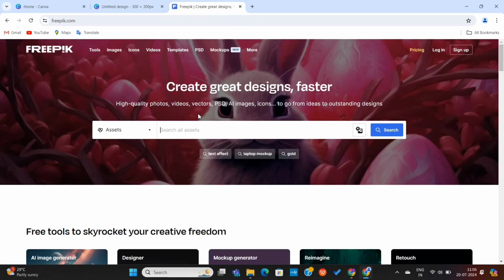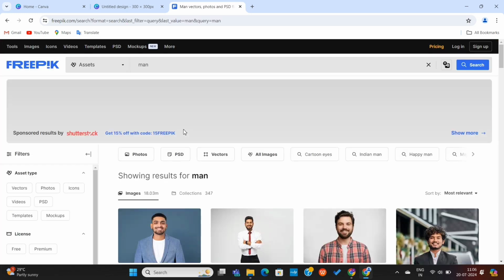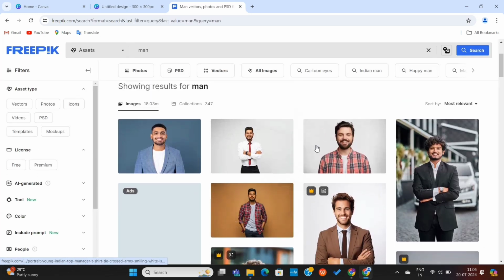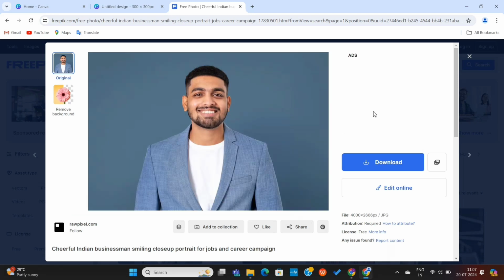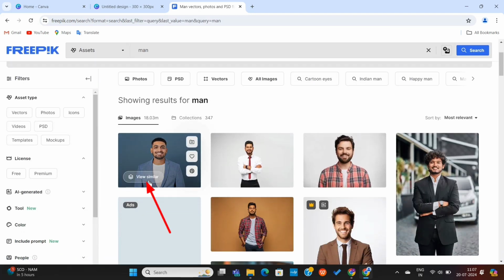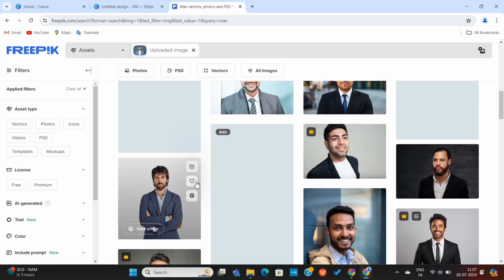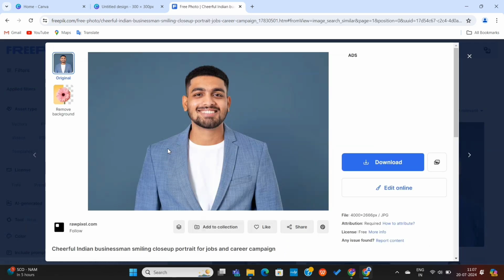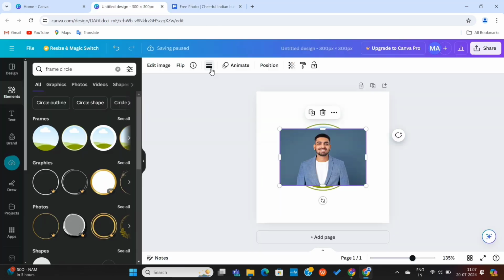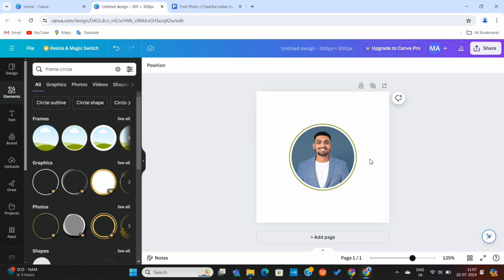Next, I will go to freepik.com once again. This time, I need some sample images that I can use as my customers. So, I will search for some images. The first image looks just fine, but I will need more similar images, so I will click on this View Similar option. Now, Freepik will only show me the images that are similar to this one. Now, I will copy this image and paste it to Canva. Next, I will drag it over to this frame, and the image will automatically be adjusted according to the frame.